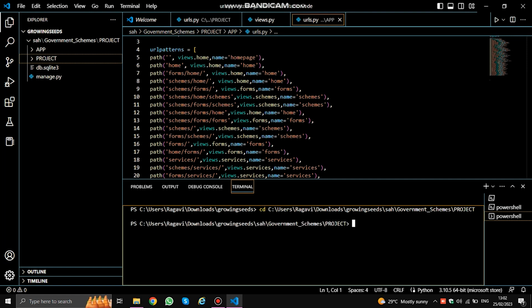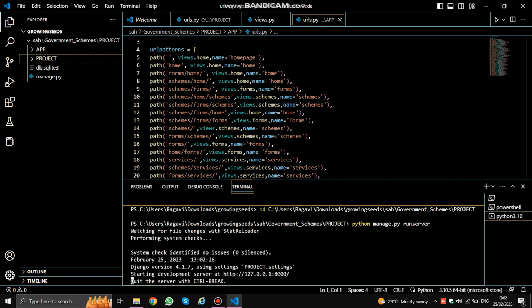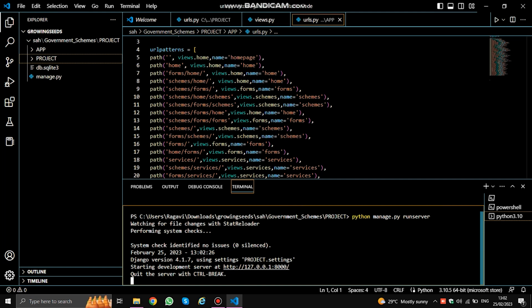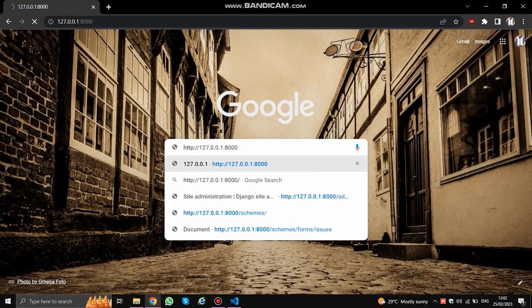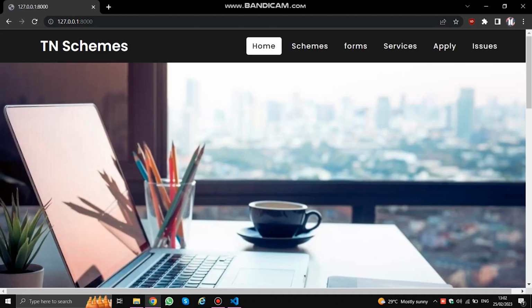And then here I'm going to type python manage.py runserver. When I enter it, there will be a link here. I'm going to copy it and then paste it here. So this is our website link.